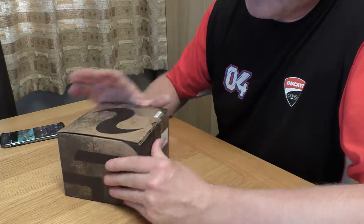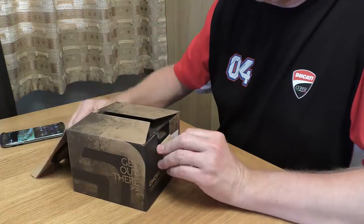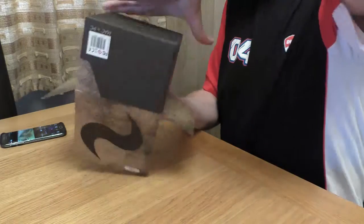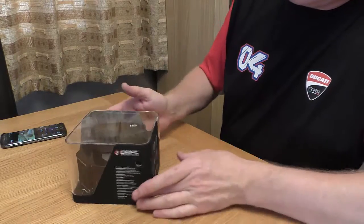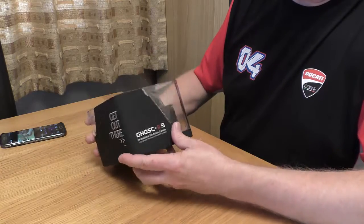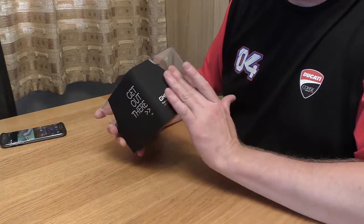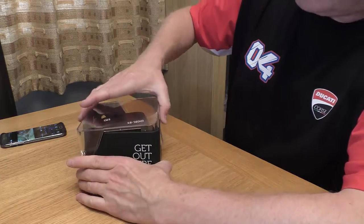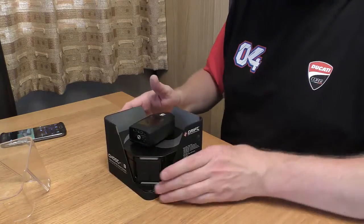It's a very nice quality cardboard box, and I know this isn't really relevant, but it is very, very nicely done, and it's definitely worth mentioning. So very nice cardboard, and when you take it out, you have a very nicely designed plastic case. I have already taken this apart, and obviously when I took the tape off, it's removed some of the rubberized paint finish to it. And then to open it, you've got to squeeze the sides and lift that piece off. Again, just lovely design. I really like this.